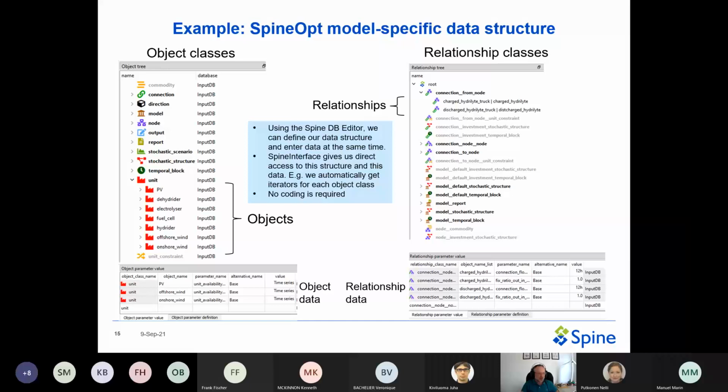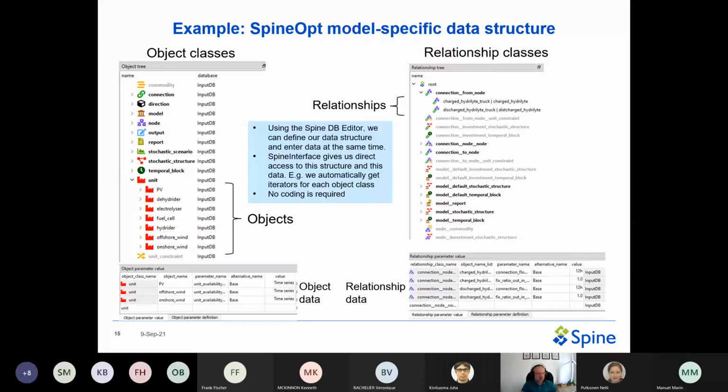And so we also can specify data parameters and give them values within the GUI. And also the same for relationships. We can define relationship classes and also manage the actual specific relationships as well. But also relationships can have data parameters and data, because sometimes data is related to a connection rather than an object.